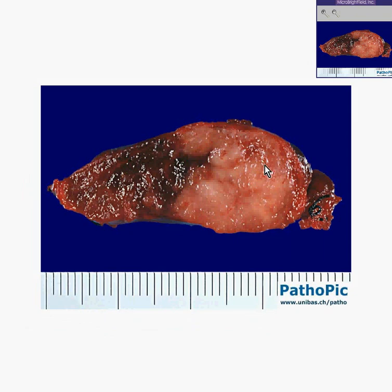Here is another thyroid. Notice that here is a nice cut section. About half of this cut section looks like fairly normal, beefy, brownish, perhaps hyperemic or even a little hemorrhagic thyroid tissue. If you look very closely at these areas, you will see tiny little glistening particles — those are the actual follicles. You will also notice that about half of this cut section is replaced by a firmer, whitish, perhaps areas of fibrosis — a tumor. This may have been a palpable nodule.